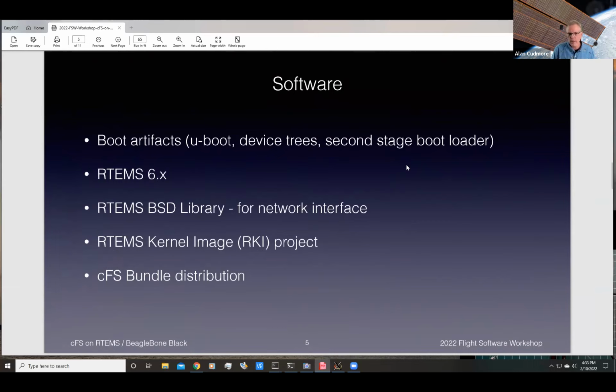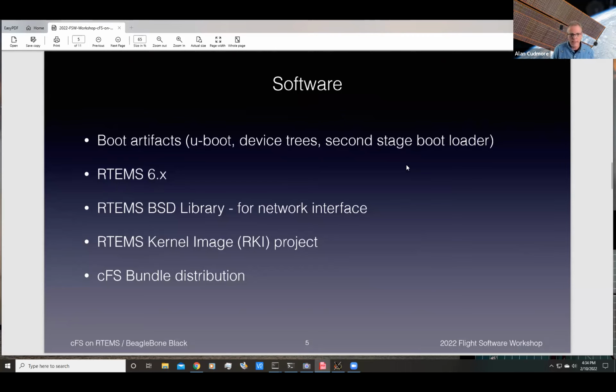If you've ever done VxWorks development, one of the first things you do when you bring up a new board is you build this VxWorks kernel image. I think now in VxWorks 7, it's called the VxWorks image project. So I have a project I've been dragging around for years for my RTEMS work that's very similar to that VxWorks kernel image.